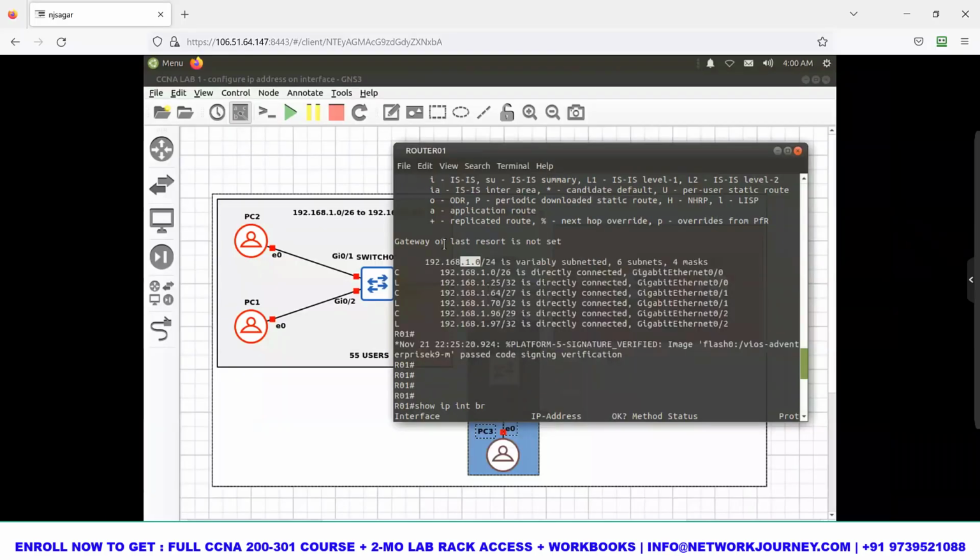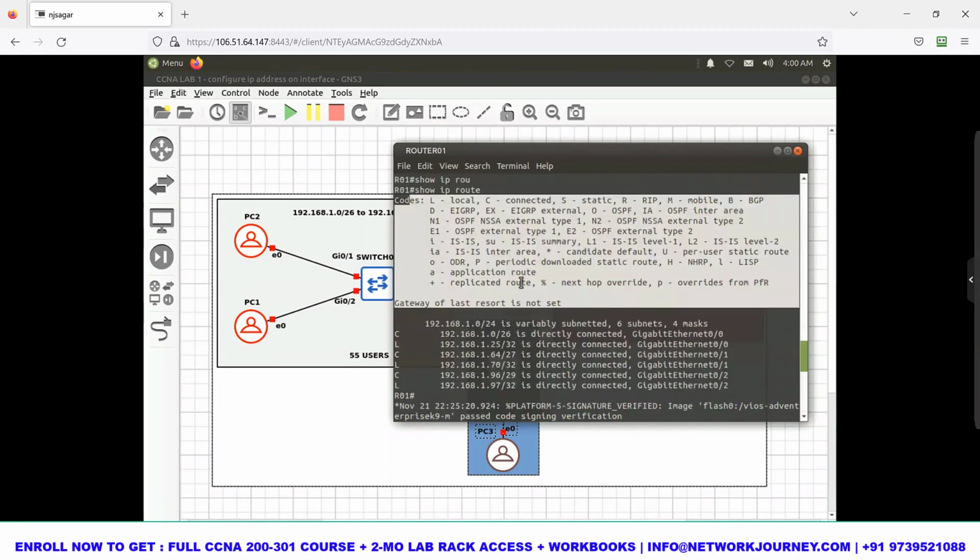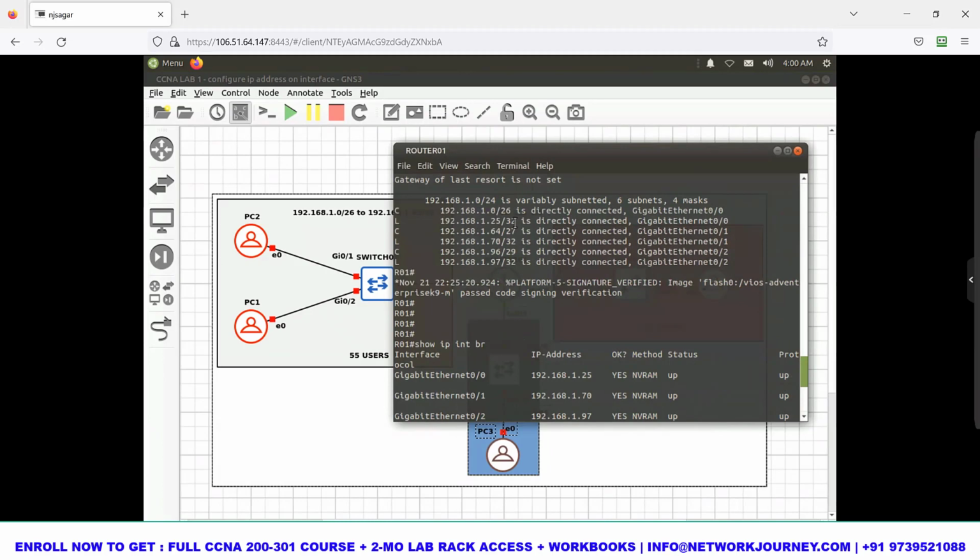And so this is the gateway. Now, if you see here, these are called the routing protocol codes. The codes are self-explanatory. This is the network that you are calling. It says that this network is directly connected on this, which is nothing but your own interface.